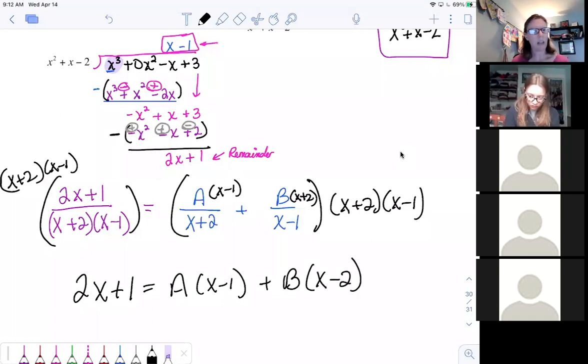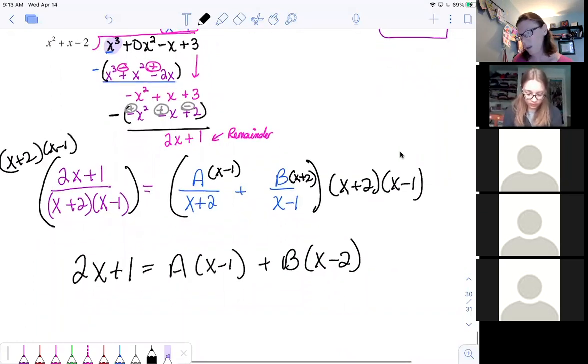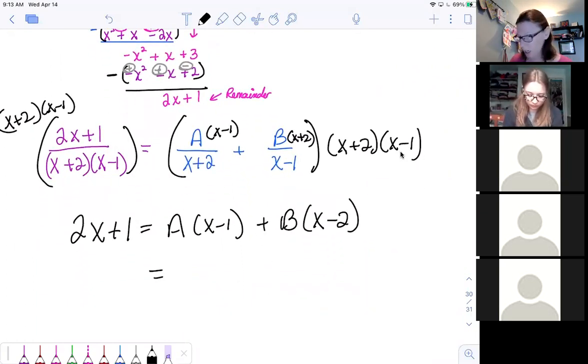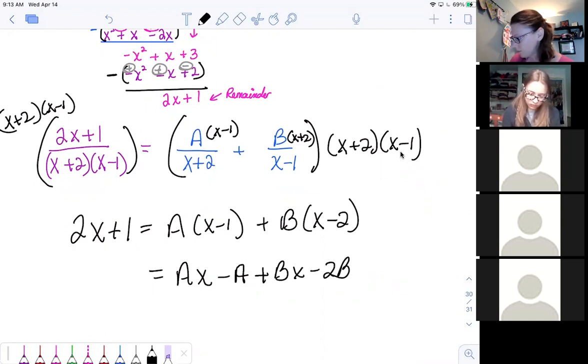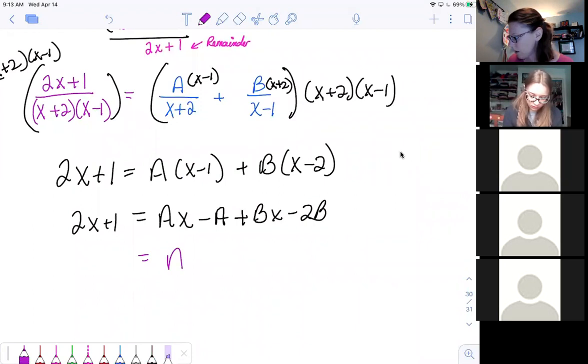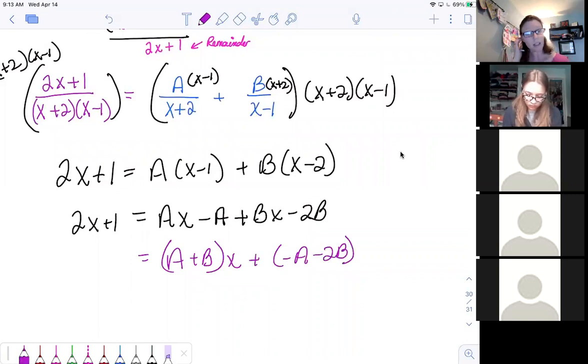So this is going to be pretty nice after you do the long division, because you see we only have a and b to worry about. There aren't any x squared terms. So ax minus a, bx minus 2b, and then go through the process. So pull your terms together, keeping both of those negative signs with those constants. That negative a and that should be a plus 2b, it shouldn't be a minus. That's not Caden's fault, that's mine.